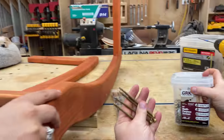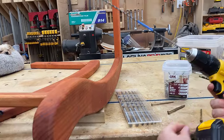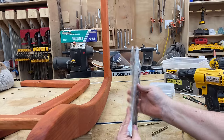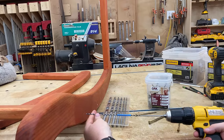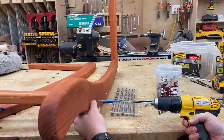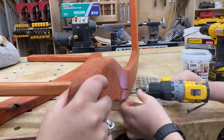Now these I'm going to use number 10 by 4-inch screws. These are GRK screws. I'm going to use a pair of them. Number 10 by 4-inch. Now here's that long drill bit again. Pilot drill. And you can buy a set like this on Amazon for about $20. These are actually brad points, which are really nice for woodworking. They're called aircraft bits. I'm going to go right in that hole that I pre-drilled through, and I've got it taped just past the 4-inch mark, so I know I'm not going to go too deep unnecessarily.